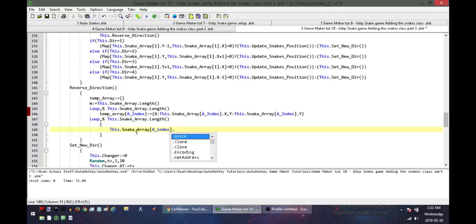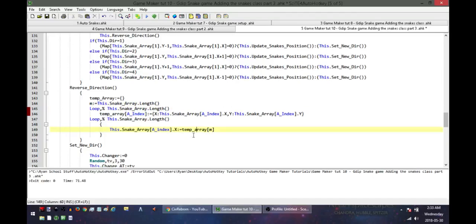So I'm going to say that this dot x, the head of the snake right now, its x position is going to equal the tail of our temporary array. And we're not going to be using the index because this time we're moving backwards, and since we have this m variable representing the last element in our temporary snake, we're going to use that. So we're going to say m.